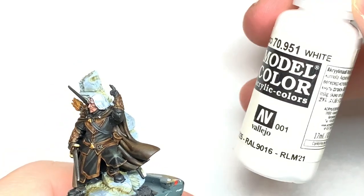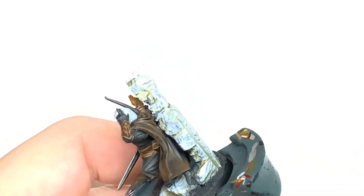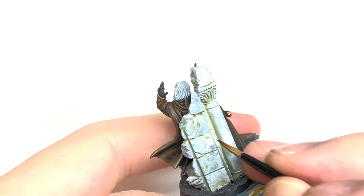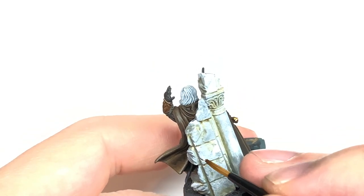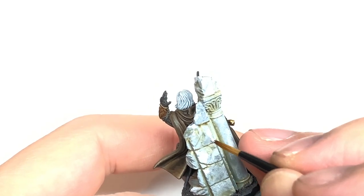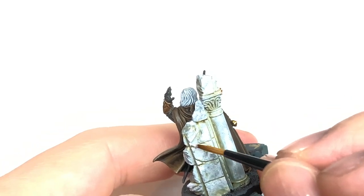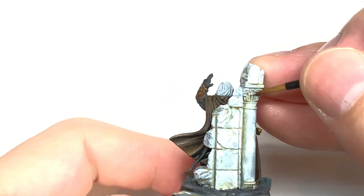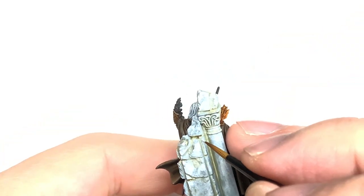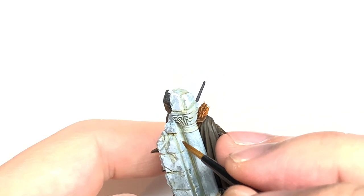With the base stone colours on, we're now going to recolour it. Use some Vallejo White to lightly paint on these areas again. I start with a brush but switch to a drybrush because it's a lot easier and quicker — gently brushing it on somewhere between a wet and dry brush, just to get that colour back on there, avoiding the recesses. Don't go for 100% coverage — keep it quite patchy so you get that nice stone look.